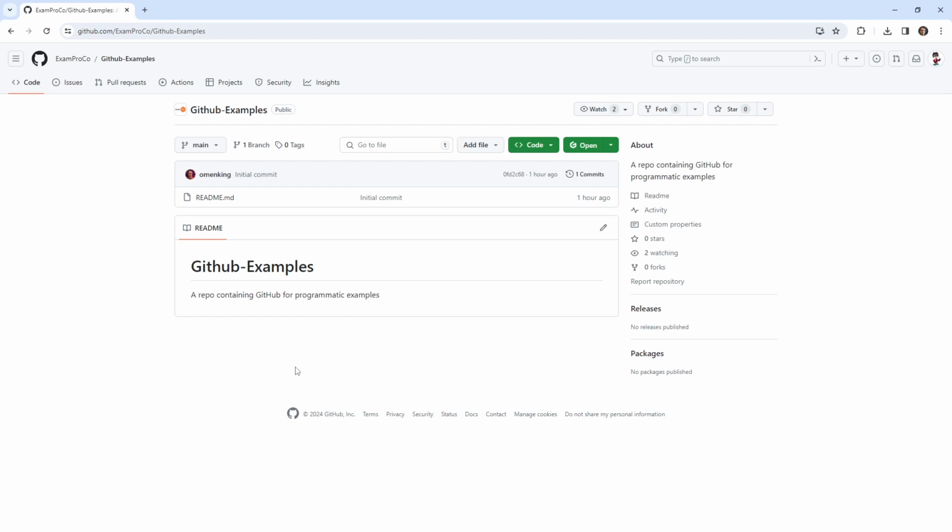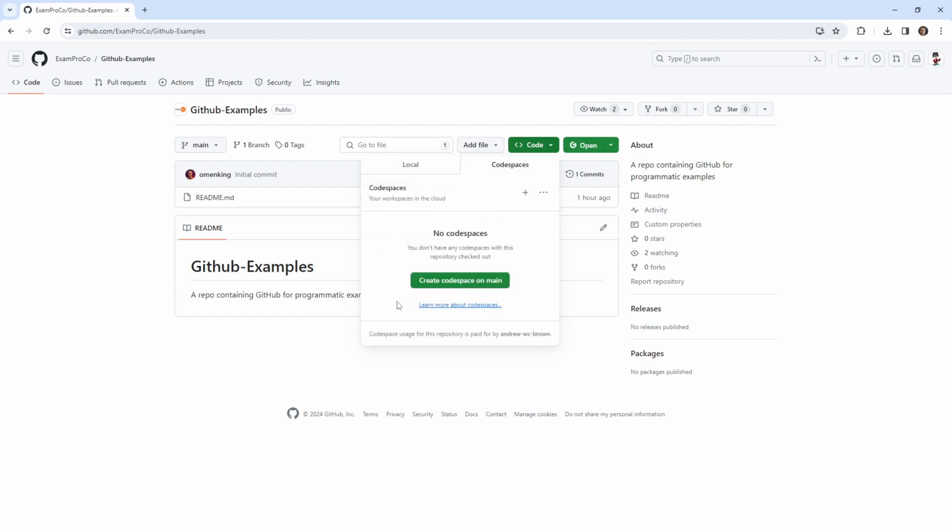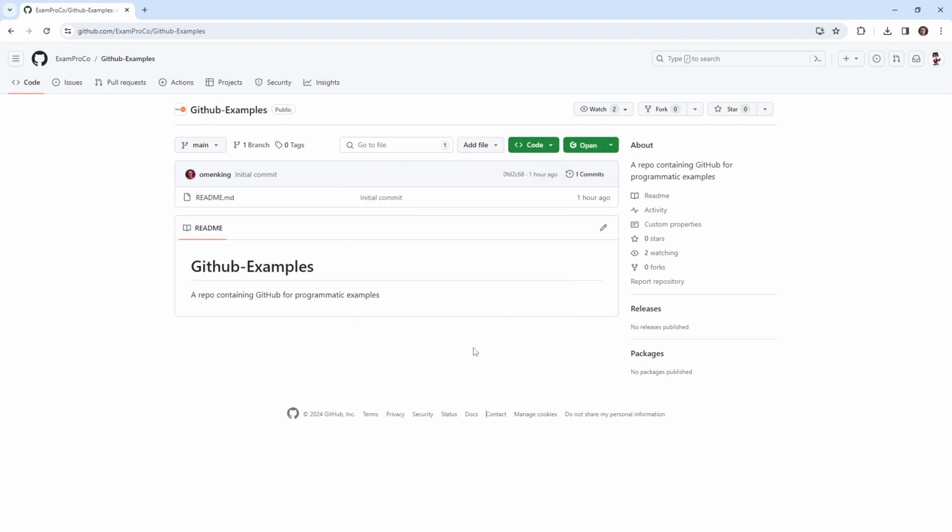So anyway, the way we're going to get started is there's a few ways. We can open up github.dev, or we can open up Codespaces. Codespaces is one way of doing it, which gives you a full environment that will have a terminal. But probably the easiest way is to open up github.dev. So the first thing I want to do is go over here to fork and fork this repo. That's going to make a copy of it and have a reference to it. So I'm going to click that.